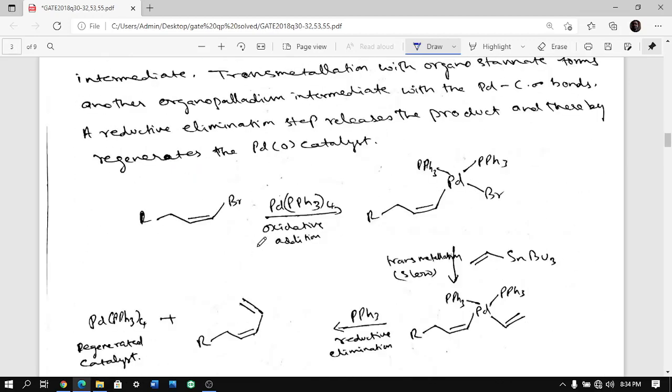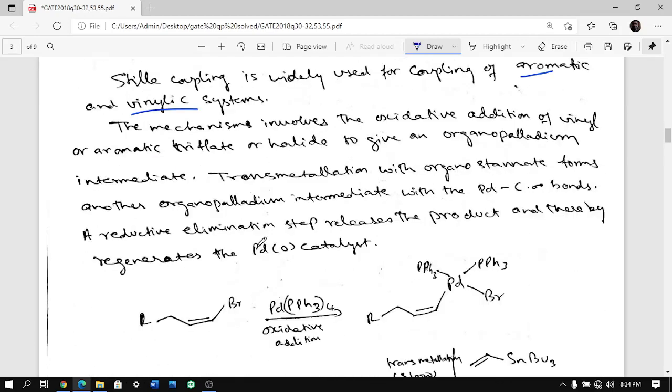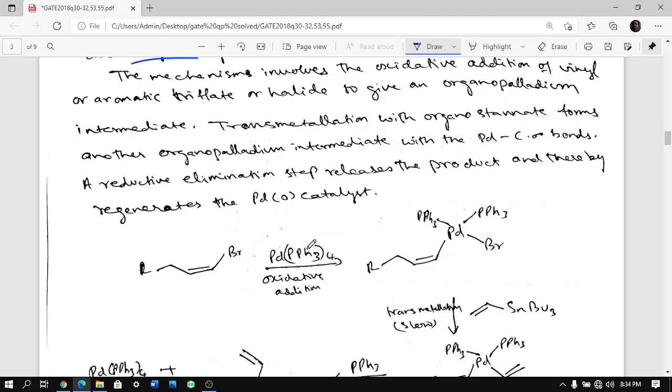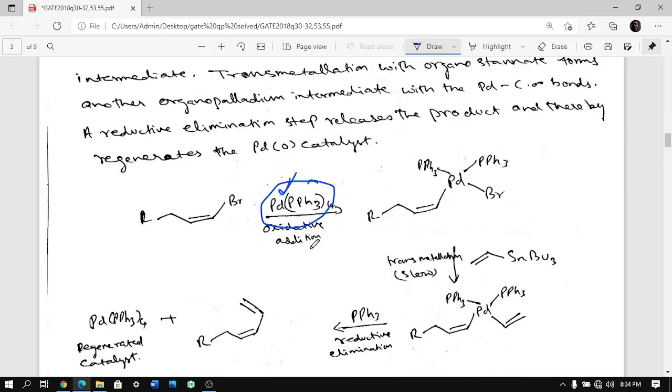How it happens is very interesting, same as how the Heck reaction goes. These reactions are very important, and the mechanism is tough, it needs a lot of practice. You practice this, and with this you will be able to solve a lot of other things also. So we start with palladium tetrakis(triphenylphosphine). This is an 18 electron system, not at all reactive. So first, two of the PPh3 will leave and it becomes a 14 electron system. It is still a zero complex, still Pd(0), but with PPh3 twice.